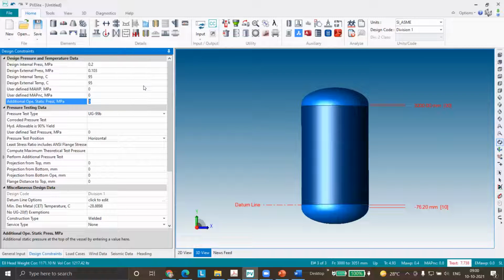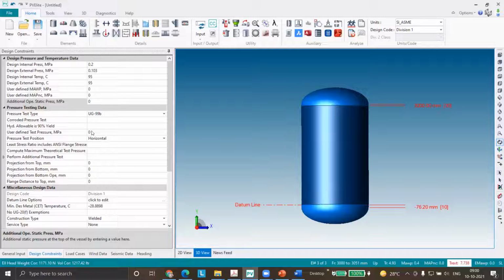That static pressure always depends upon the height, right? So my bottom head will have more static head compared to my top head, which will not have any static head, right?